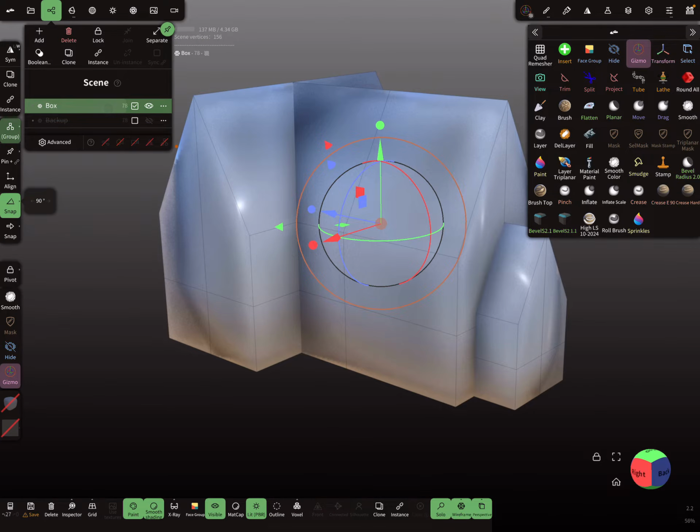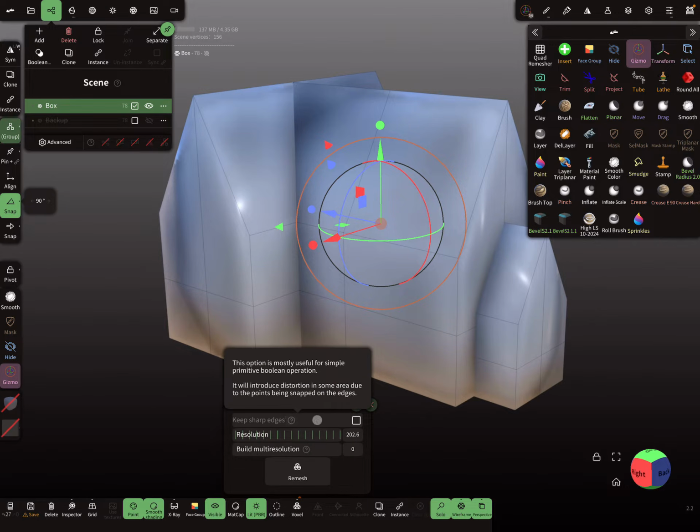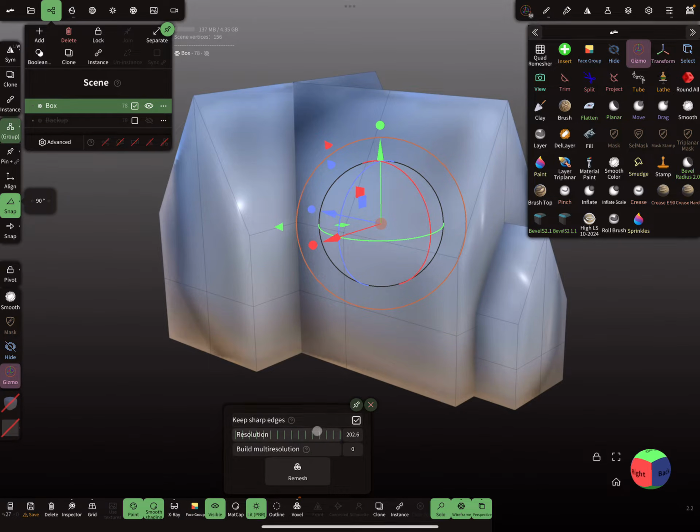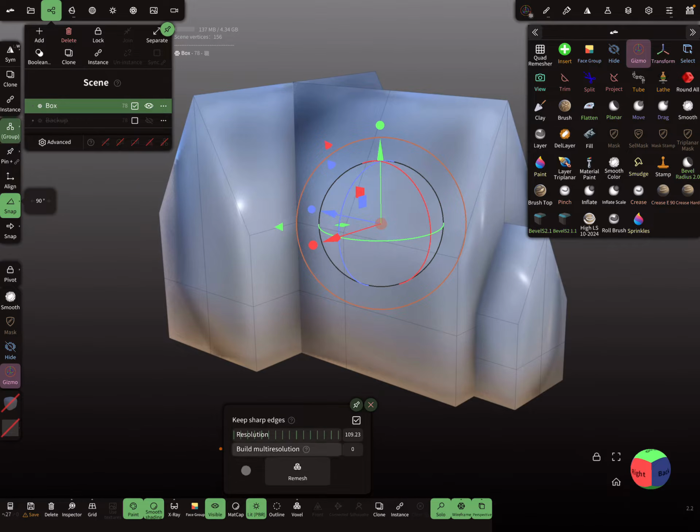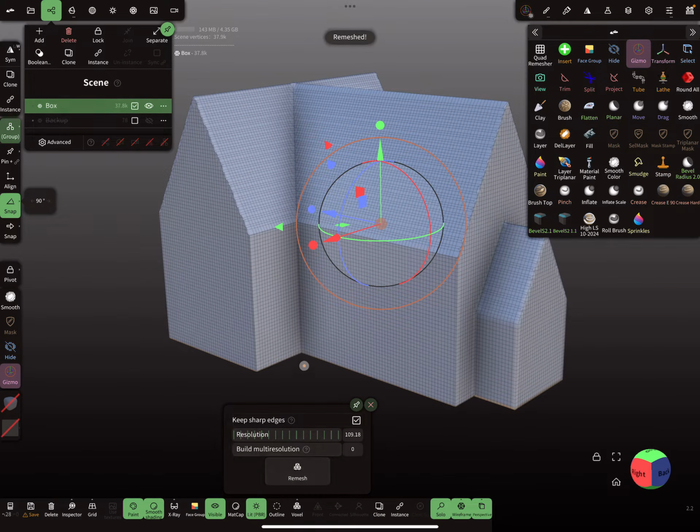I use this one. So first I voxel remesh this thing here and I keep the sharp edges. And so resolution maybe about this here and remesh.